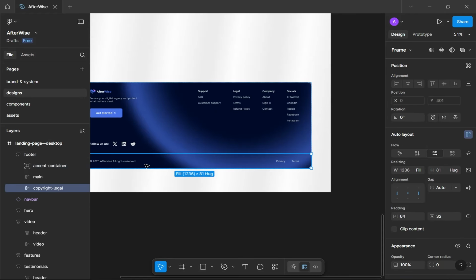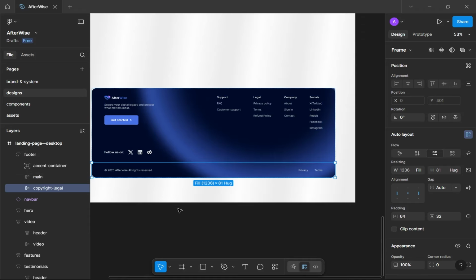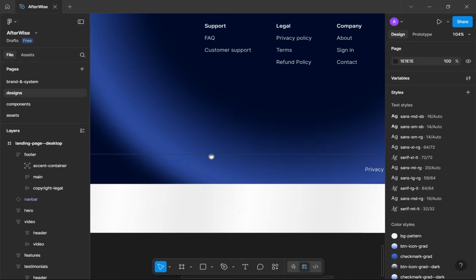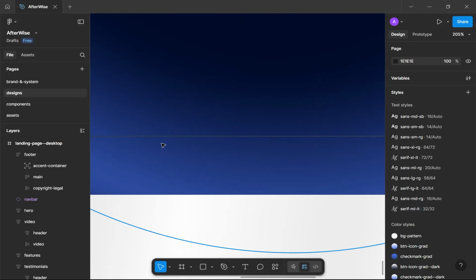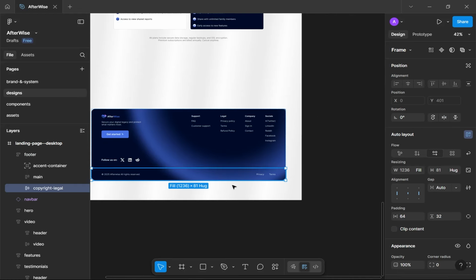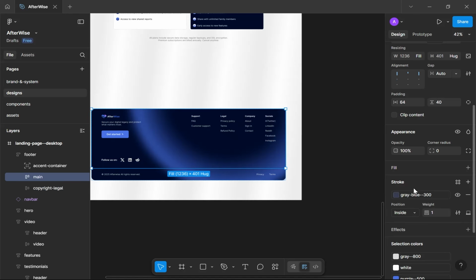Maybe the border here is not going well with the color, but I think it's enough. So we can just maybe make it a bit lighter, the border here actually, instead of this color.